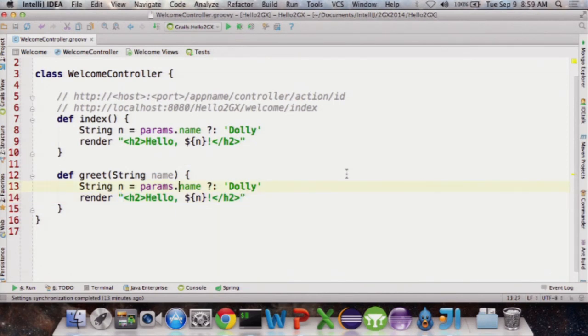Yeah. At any rate, the difference here is, did you notice that I put string name as an argument to the method? In Grails 2 and above, it will take any parameter in the request that matches arguments in the action and fill them in automatically and do type conversions as well. Change to an integer, change to... Now, if it fails, it'll throw an exception. But in this case, I know it's a string, so it's not a problem. So I took off the params dot, and now I have a greet action that should work.